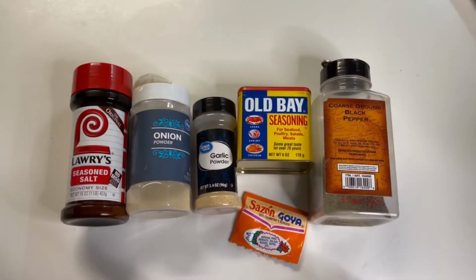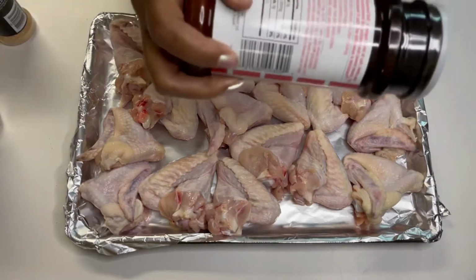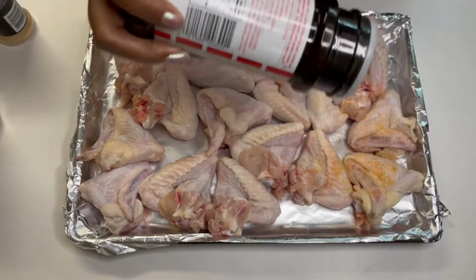What are you seasoning your chicken with? We're going to be using some Lawry's seasoned salt, onion powder, garlic powder, Old Bay, pepper, and Sazon. And I've already washed my hands really well and I cleaned my chicken really well. I'm going to make sure you do that.